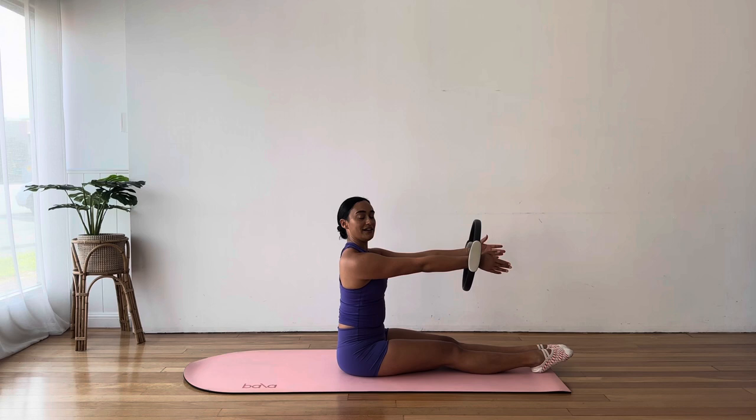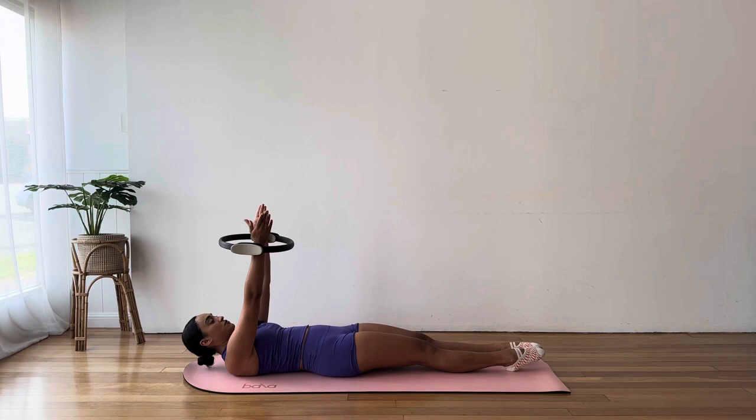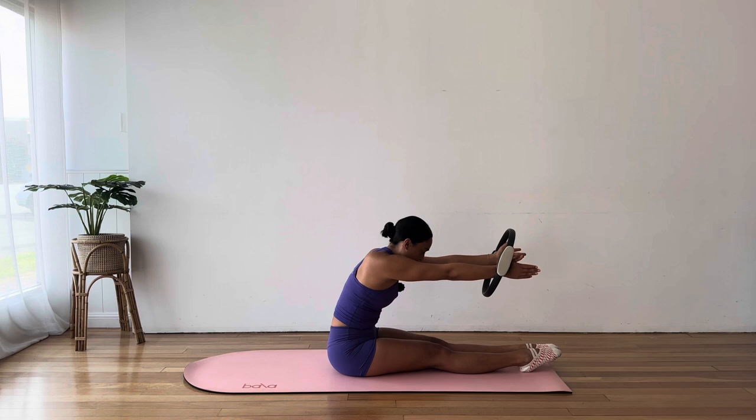If you don't like this one, just come back to your half rollbacks we did earlier on. Starting with a nice tall spine, take a big inhale, exhale, ribs to hips, tailbone tucks under, roll back one vertebra at a time, bring the base of the shoulder blades to the mat, rest the shoulders down, back of the head, reach the arms overhead, keep pressing out into your ring, inhale, exhale, chin to chest, arms reach forward, roll yourself all the way up, see if you can pull back through the core, reach your ring forward towards your feet. Sit up nice and tall, reset.